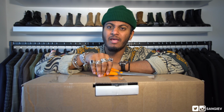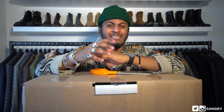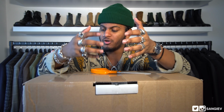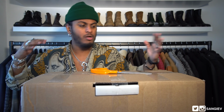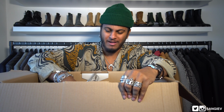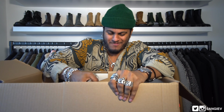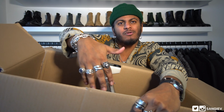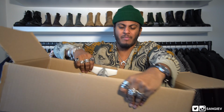No, I did not want to include it in my winter sale pickups part 2, just because, as I said, this deserved a moment on its own. I actually wanted to show you guys and hopefully do a little styling lookbook type thing. Look at it, sick packaging. It comes with a little rail, and then the garment is hung from it.